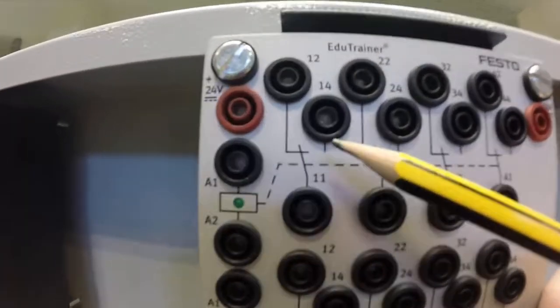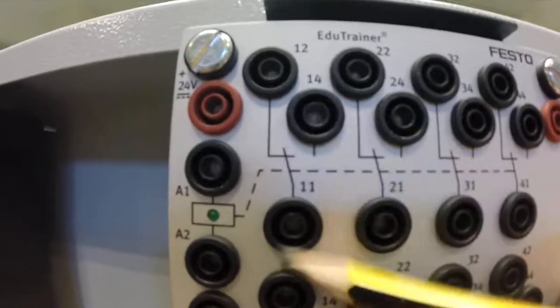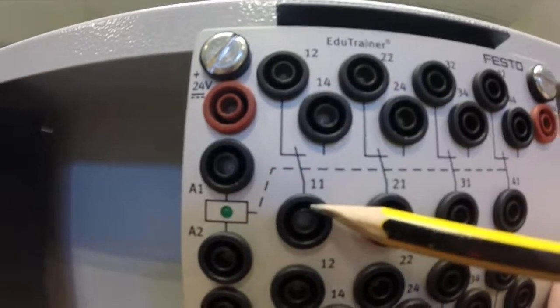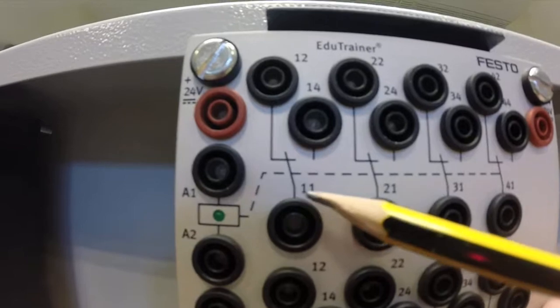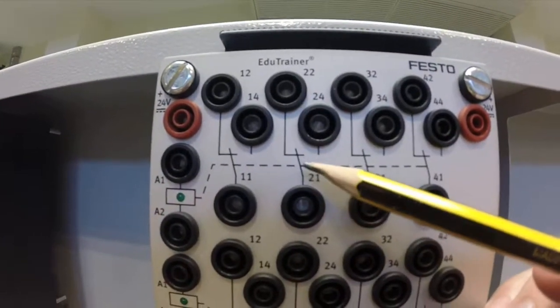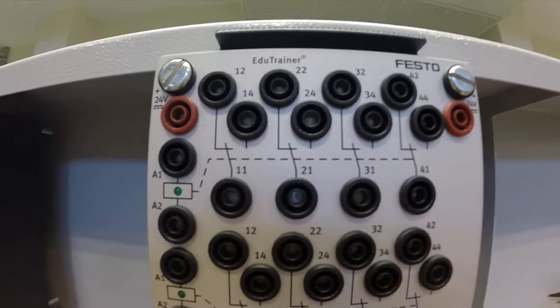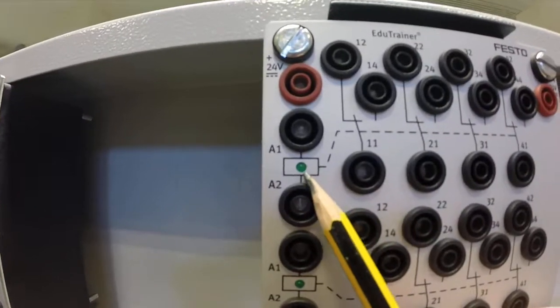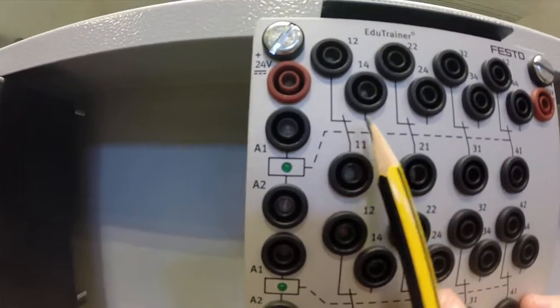And in on these contacts, you'll see you can either wire it as a normally closed, so that would be using ports 12 and 11, or a normally open using ports 11 and 14. And you can do that the same across the way, so they can either be wired normally open or normally closed. And what happens, when you get power to the relay, the relay light will go on and the contacts will switch.